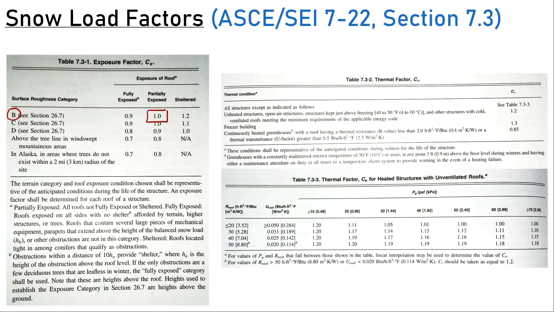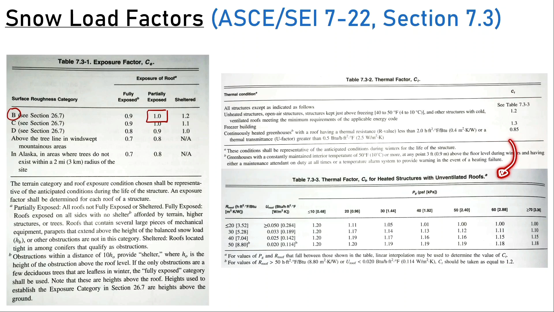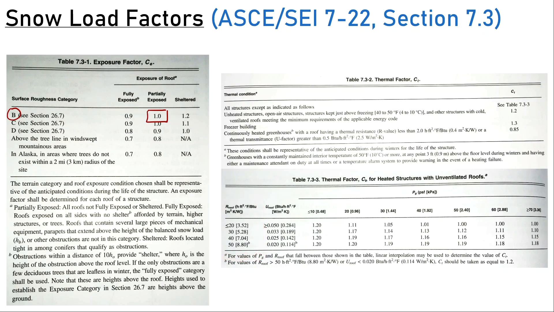The second factor is the thermal factor CT, which accounts for the heat and insulation on the roof and how much snow can melt or accumulate there. Most of the time, if you're dealing with an unventilated roof like a flat roof, you'll go to Table 7.3.3, which tells you how much insulation you have and what that means for your factor CT. In general, this thermal factor will also depend on your ground snow load — effectively how much snow you're getting in that particular region.